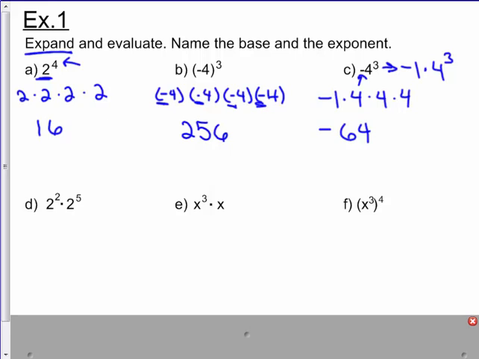So indeed, I'm going to multiply those together. 2 squared means 2 times 2, 2 to the 5th, 2 times 2 times 2 times... Now, if I wanted to put those together, what is 2 times 2 times 2? That is 2 to the 7th power. We can evaluate that if we wanted to. 2 and 2 is 4. 4 and 4 is 16. 16 and 4 is 64. And 64 and 2 is 128.